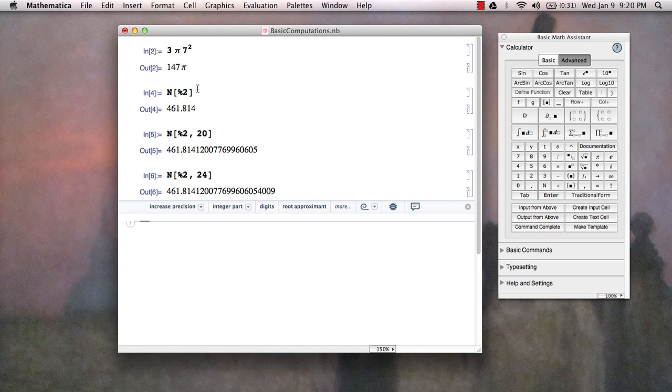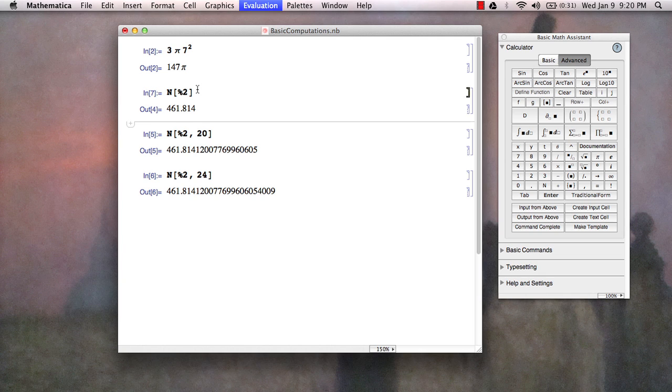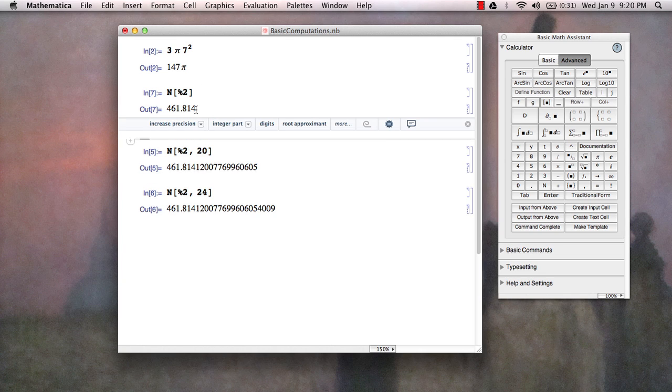So let's once again do this. Let's go back to this cell. I want to execute this again. It gives me a value of this result to the precision that the computer is set at, the default precision. I may or may not show you how to change this later on in the class. We're not going to have to mess around too much with decimal expansions.